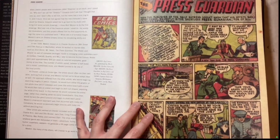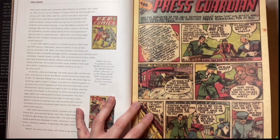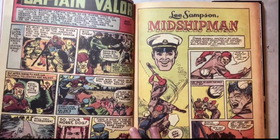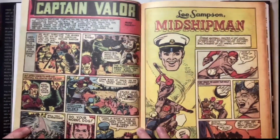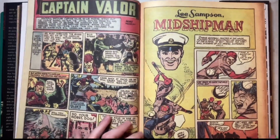The thing that I like about this book is that it actually has pencils, which is very cool. We'll get to those in a moment, but I also love the very vintage art feel. Very much of its time.